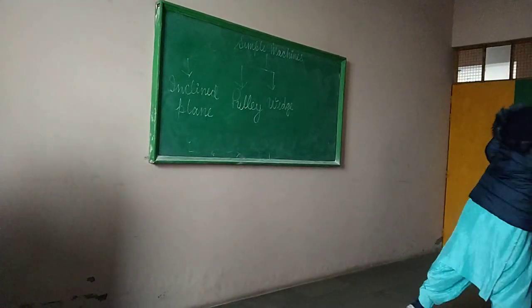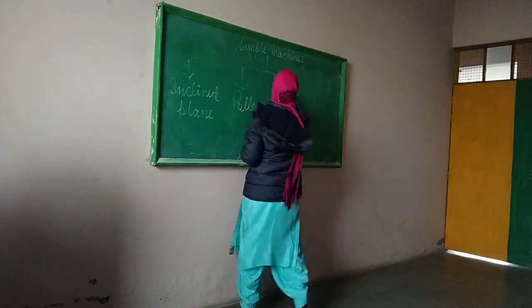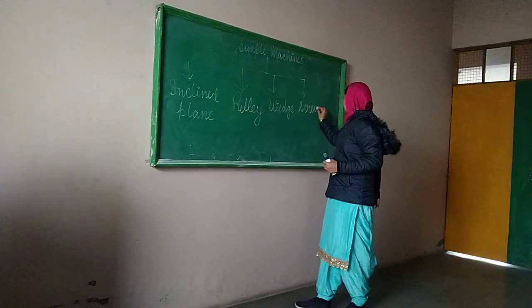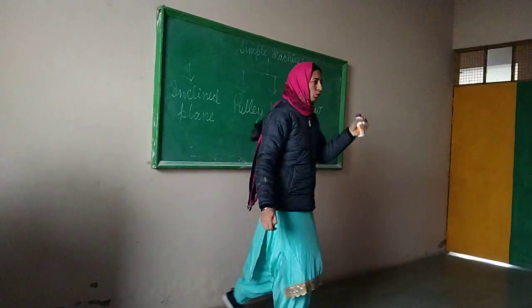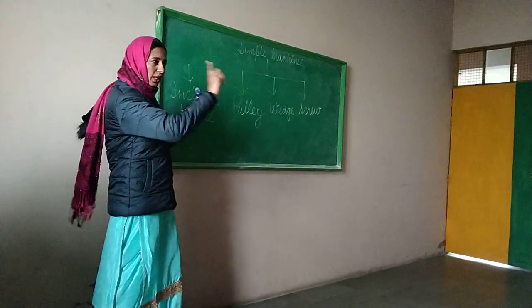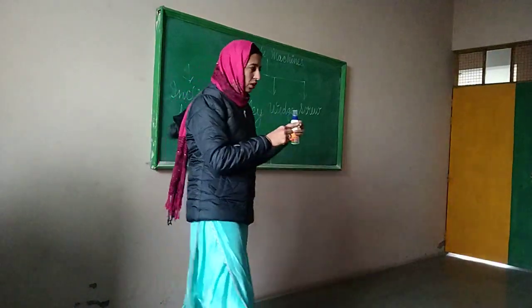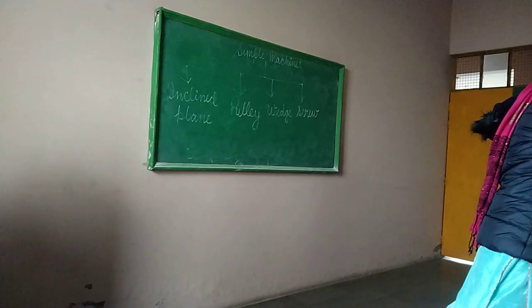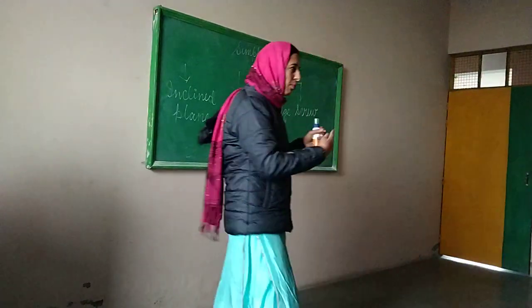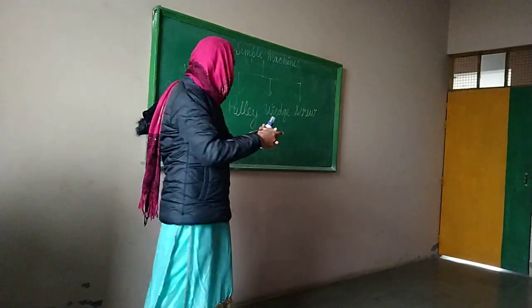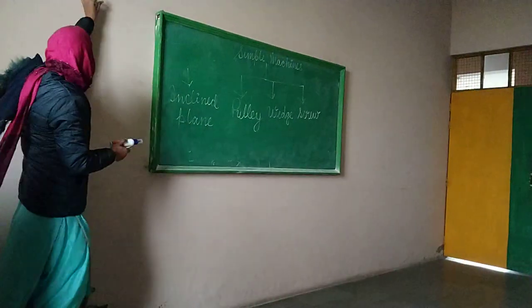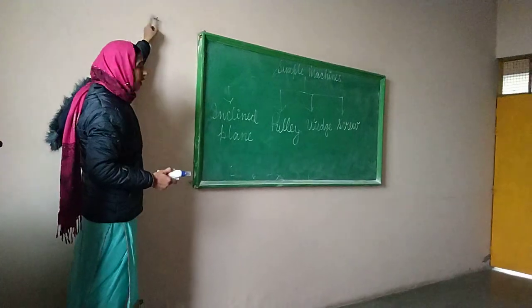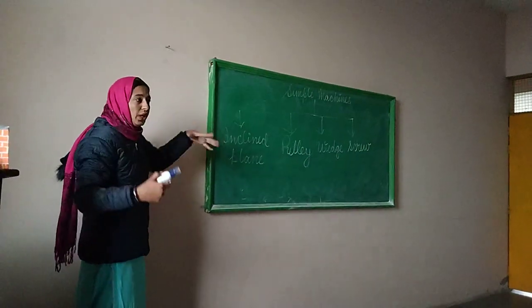What is screw? Screw has grooves on it. These are called grooves. You can easily see on the nail that it has grooves on it that help us to hold two things together. Here you can see this is also a nail. It has grooves. What does it help with? It helps us to hold two things together.